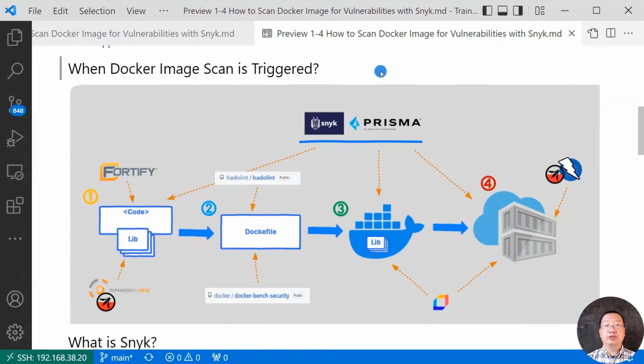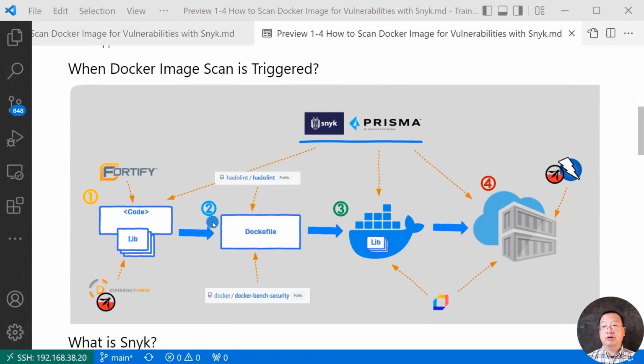When is Docker image scan triggered? The workflow chart shows four security process steps on each software release. Let's go through each step. In step 1, static code analysis and dependency check. Snyk and Prisma are used for static code analysis, and OWASP Dependency-Check can scan third-party dependency libraries. The tools run when the code is merged in the code repository. If the process takes a long time, we can schedule a task to run them. The best practice is to fix the code and third-party dependency vulnerabilities in step 1. If vulnerabilities are fixed at an earlier time, we save developer and QA's time.